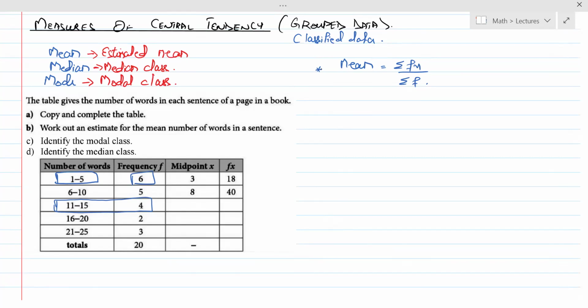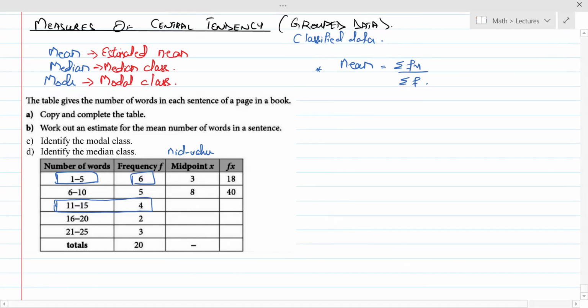So here we don't have one single value for x. And without the data value, we won't be able to use this formula for mean. So what we'll do here is, for this whole class or this whole group, we'll find one representative value that would take the value of x. And for that, what we do is we take the midpoint, the mid value of the given interval or the mid value of the given class.